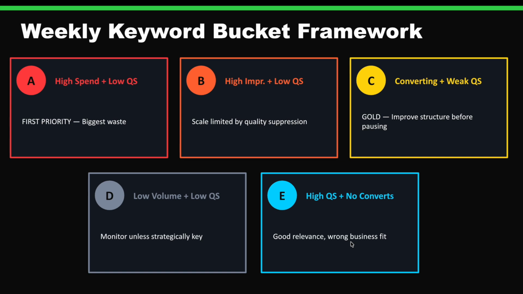And the last bucket is high quality score but no conversion. The relevance is fine, but maybe the intent is wrong. People are searching but not ready to buy. So it is time to review the offer and the page experience. This bucket system saves you hours every week. You stop wasting time and start working on the right thing first, right?